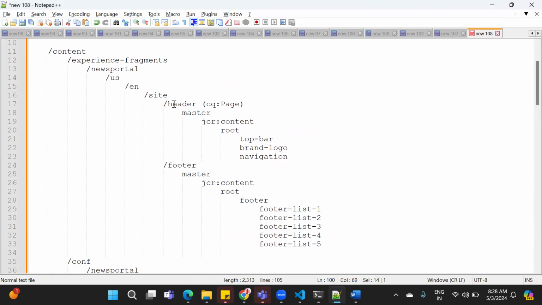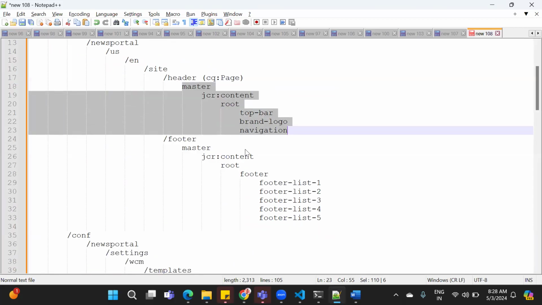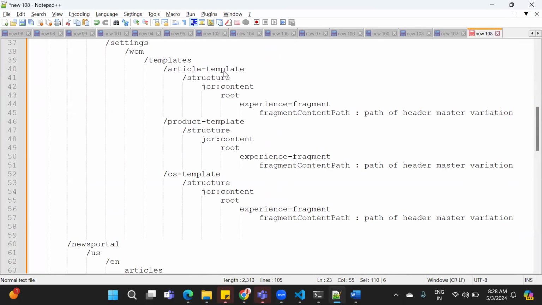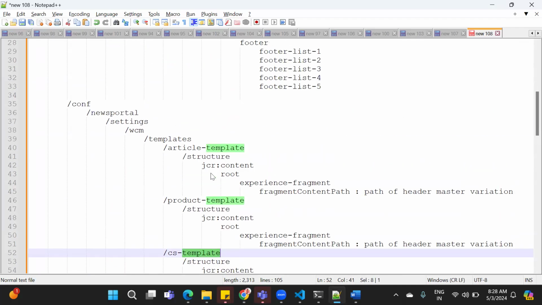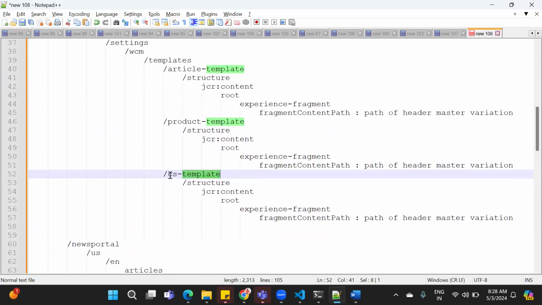So in the header, master is the variation. In the master variation, I have used the top bar component, brand logo component, and navigation. Let's say this variation is referred to in multiple templates: article template, product template, and CS template. After a couple of days, I need to change the header in the customer stories template.